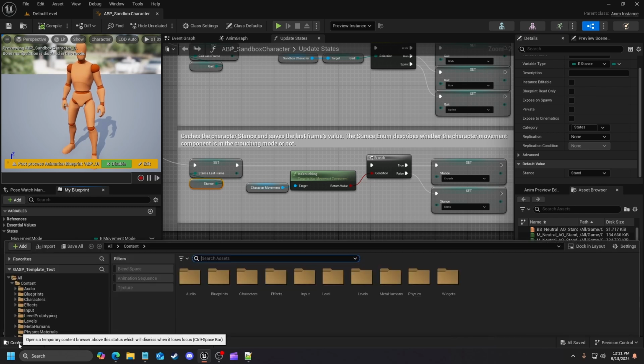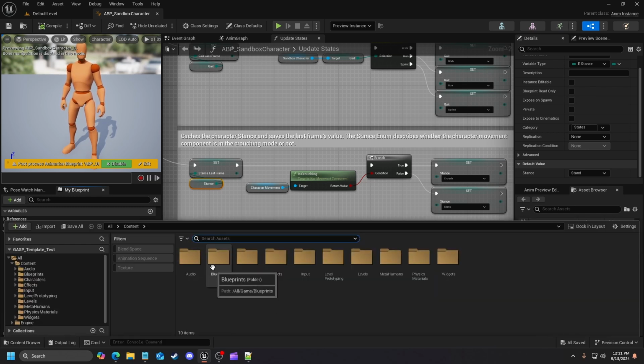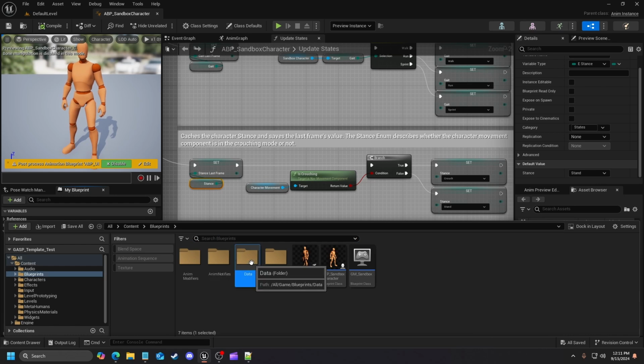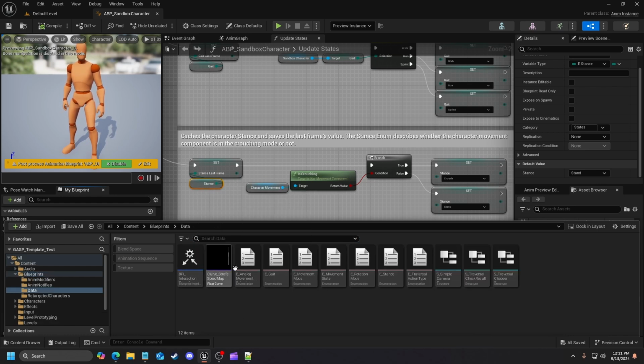If we open up our content drawer and go to our blueprints data, you'll see all these data files given to us by Epic Games in the Game Animation Sample Project. You'll notice the E-gate, the E-movement mode, the E-movement states, rotation mode, and stances. These are the primary state enumeration files that have been created and given to us.